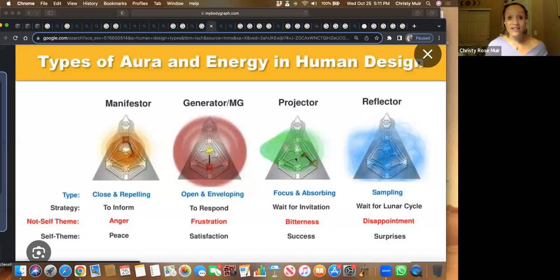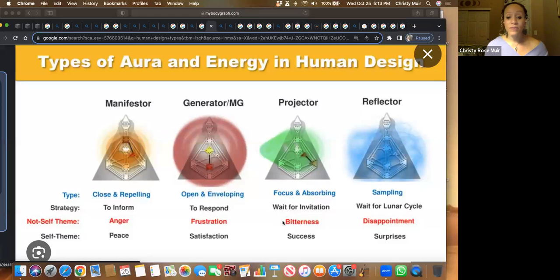So you might have noticed that others, like generators, can get together for a beer after work and they can kind of complain and vent their frustration. But when the projector comes in, if you're a projector, maybe you've noticed this, you come in with your bitterness and it's a different frequency. You might even see generators disperse, or they're kind of looking at each other and going like, what was that about? Because this bitterness frequency, it's different and it's repellent.